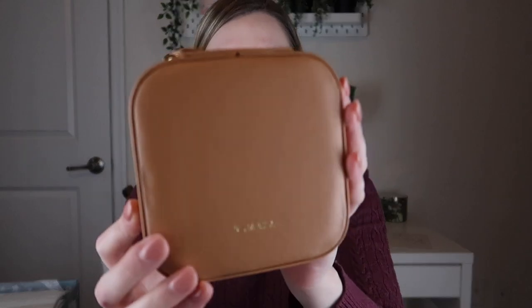Usually jewelry cases are very flat rather than being a box. It's this pretty camel color with gold Samara branding, and when you open it up it has different ways to hang little things, a small pouch for rings, and dividers. It also comes with a little cleaning cloth. This is great for smaller jewelry. A lot of the jewelry storage I have is more for necklaces, and when I traveled to Germany my earrings damaged a piece because it wasn't designed for that. This fits everything you need when you travel or you can store it at home.